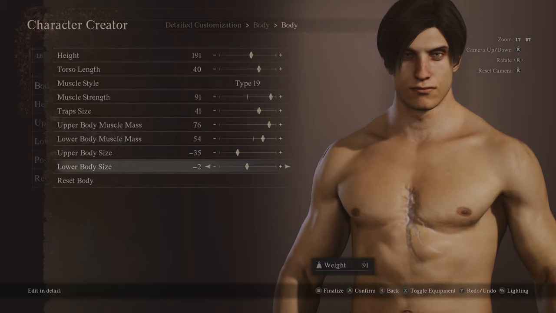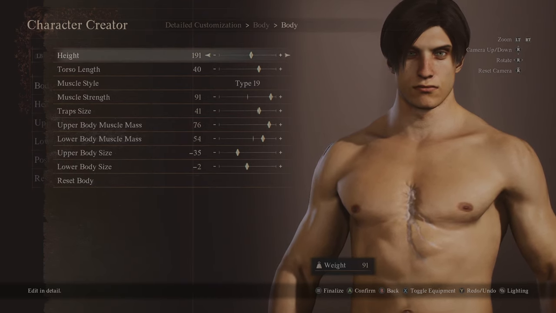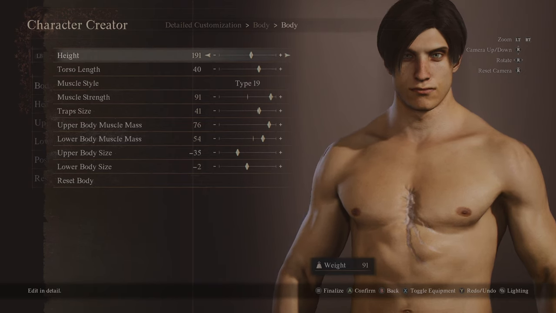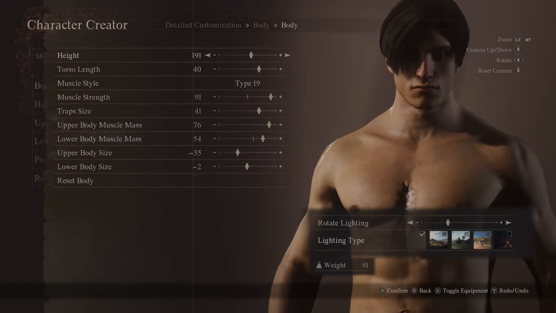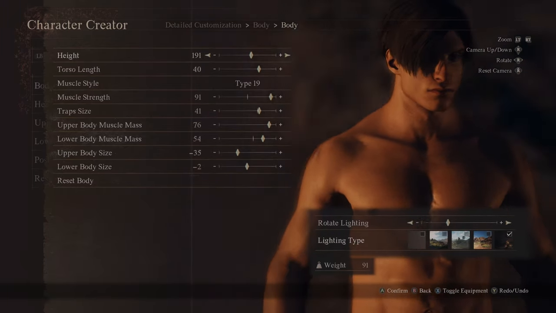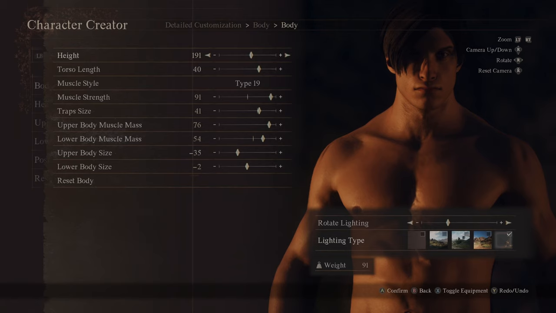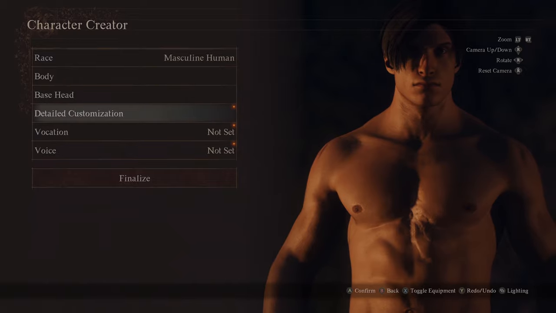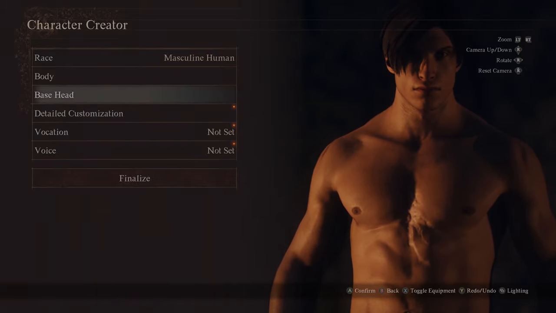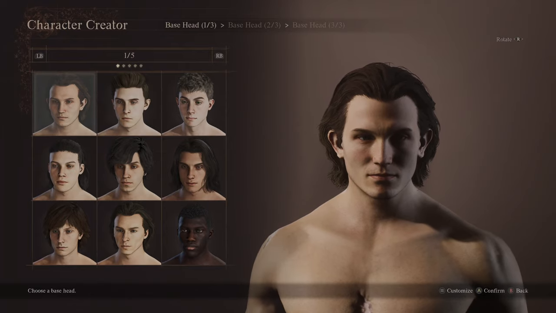Toggle what he looks like with equipment on, what he looks like with equipment off. Okay. So, that's good. How do we move to the next portion? Oh, you can change the lighting, too. That's cool. So you can see how he looks in different light. Nice. Wow. Okay, finalize. Let's see here. Oh, I gotcha.